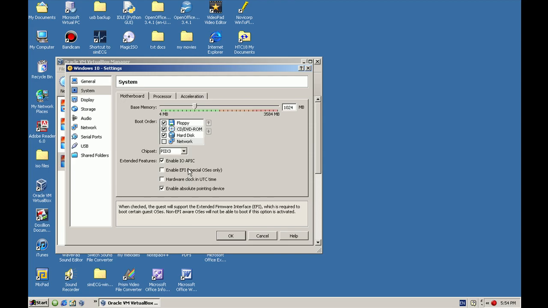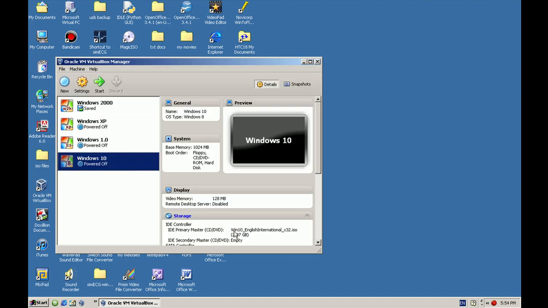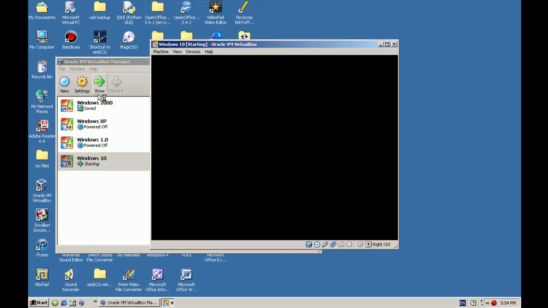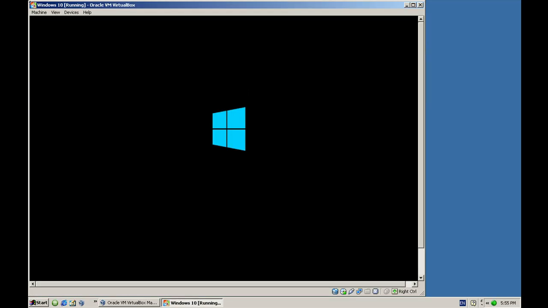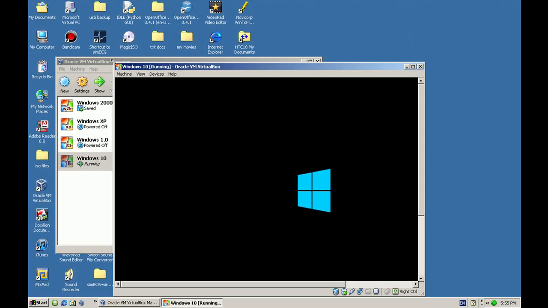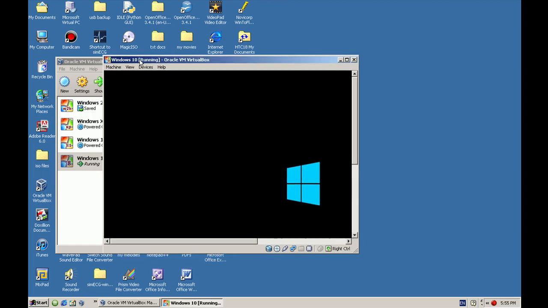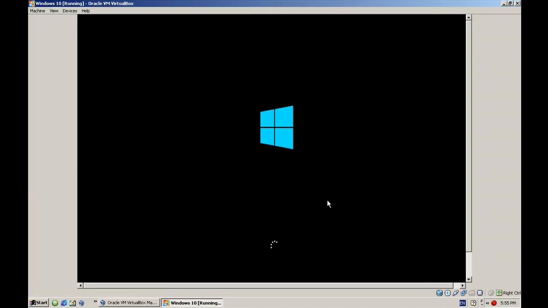you do not need to have EFI because it's normal to have the BIOS. There's no need for EFI settings, and then click on start. But you can enable EFI if you wish. That's your choice. But I recommend you stick with the legacy style BIOS interface, because that's much more reliable than the EFI. And Windows 10 is booting up.